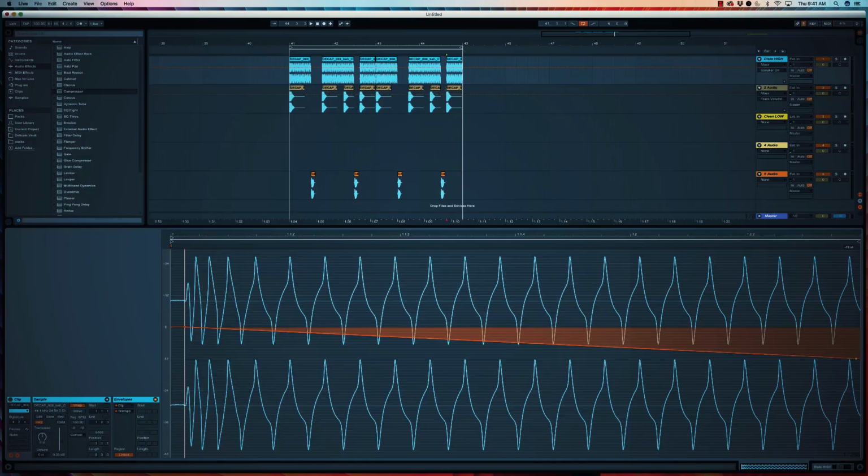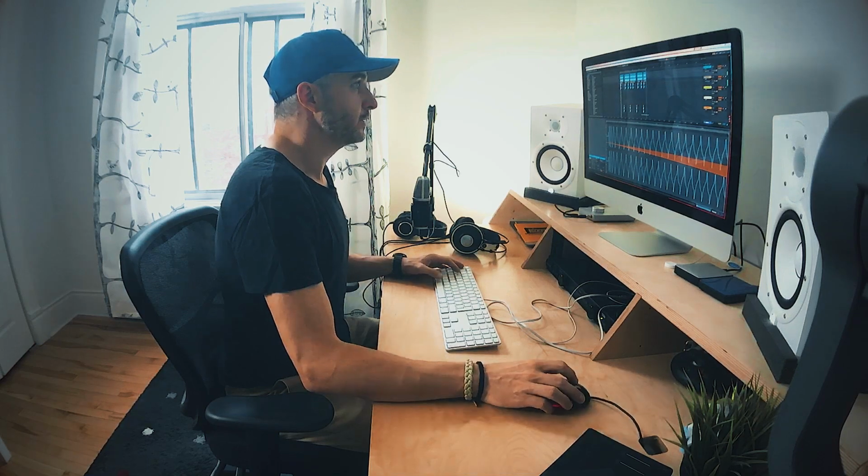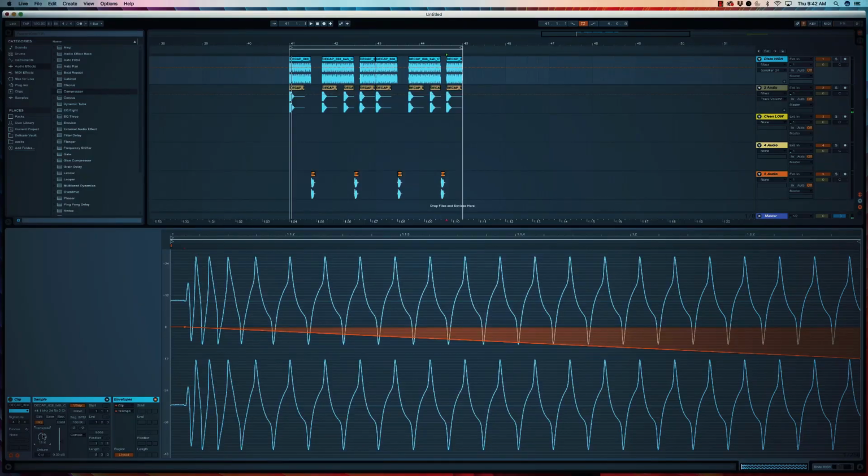What I usually like is to lower the pitch. By the way, when you want to do some pitch automations, you want to press this little E button at the bottom when you double click on a clip, and you want to go for transposition modulation, and then you can maybe make it higher by an octave. Use the Complex Pro algorithm.